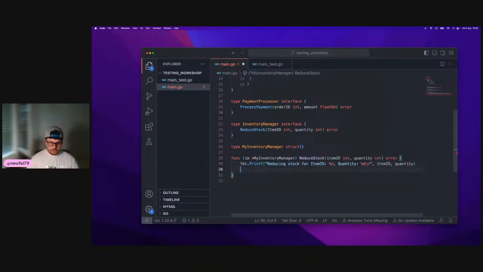And here we will just return nil. Well, this is just a simulation.